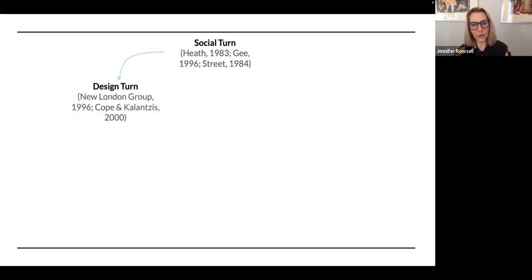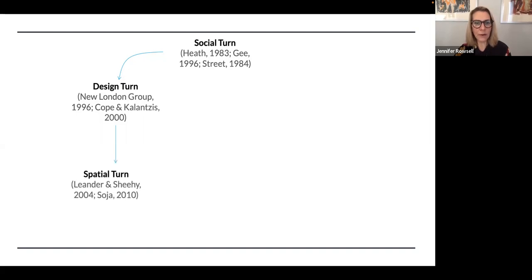And what that led to was also a design turn. And the design turn was an acknowledgement that there are written modes, but there are also these other modes. And people like Gunther Kress are tied in with this, the Australians Cope and Kalantzis, the Multiliteracies group. And so the design turn was quite pivotal. There was the formation of the New London Group in 1996. So that's something maybe Roz knows about, Polly as well. And they charted this New London Group framework about the design turn.